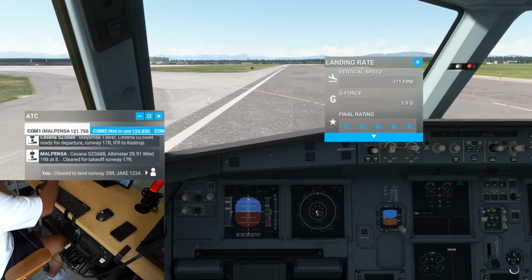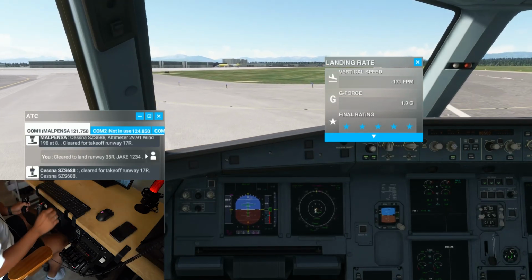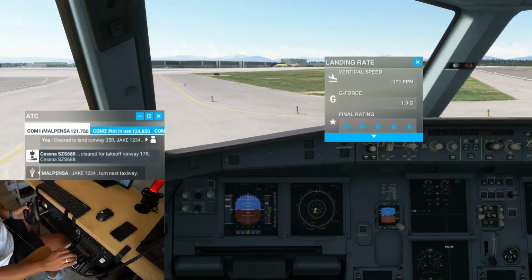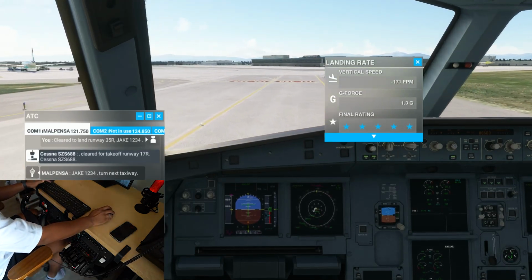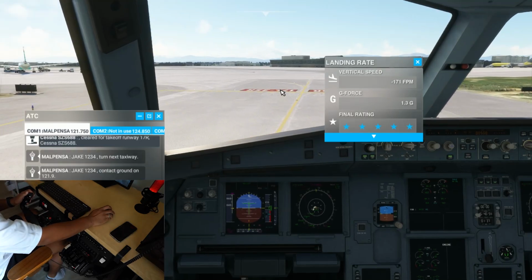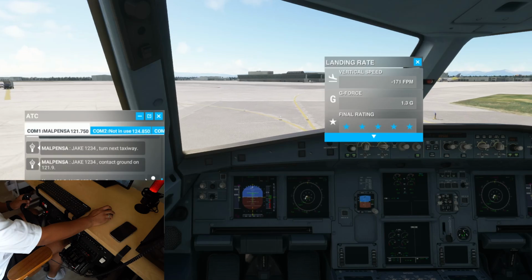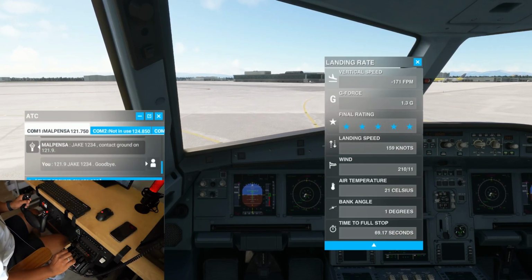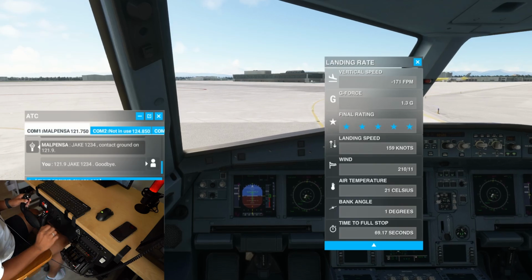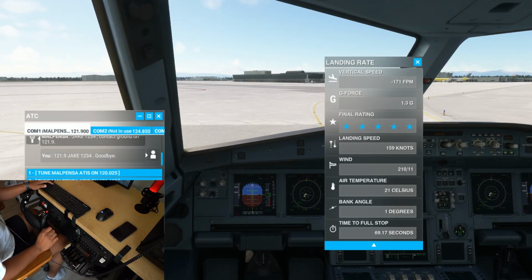Jake 1234, turn next taxiway. Jake 1234, contact ground on 121.9. 121.9, Jake 1234. Goodbye. Ground, Jake 1234, request taxi to the gate.